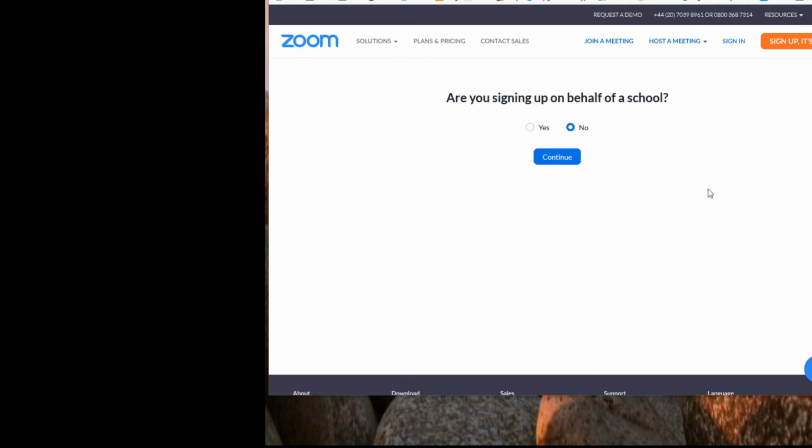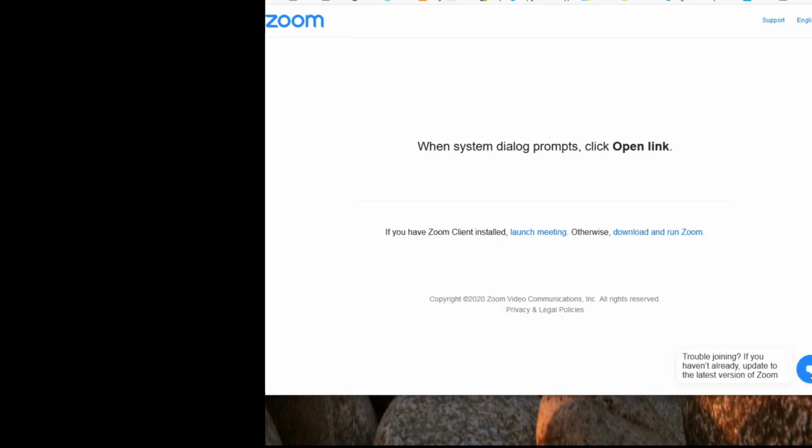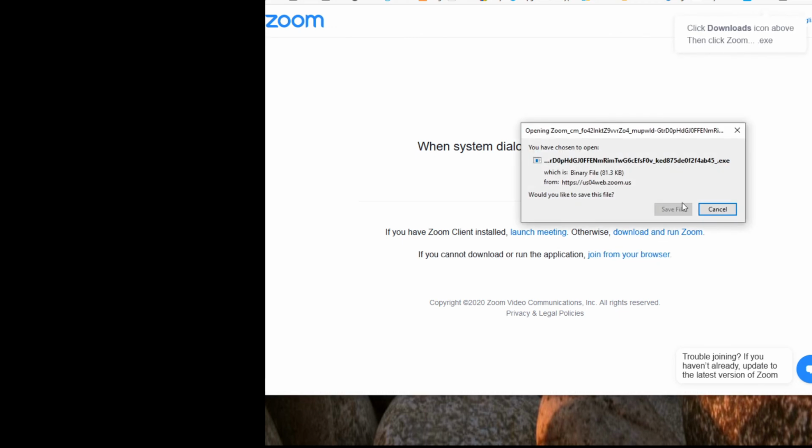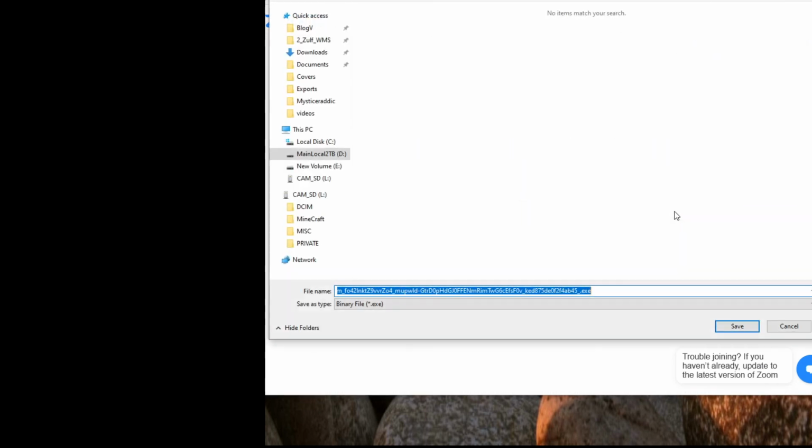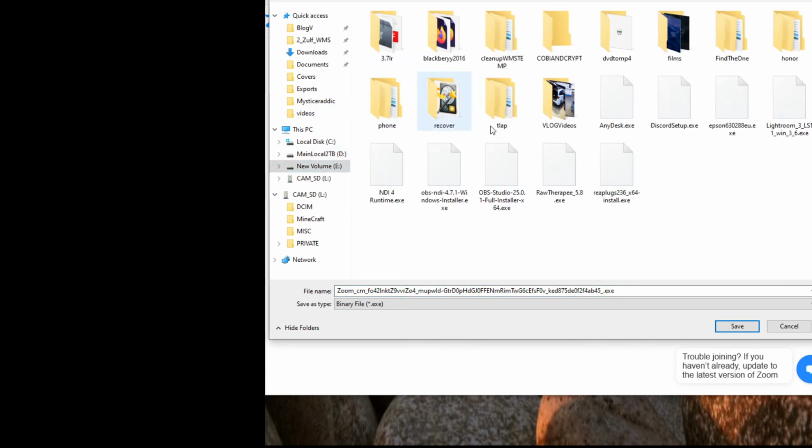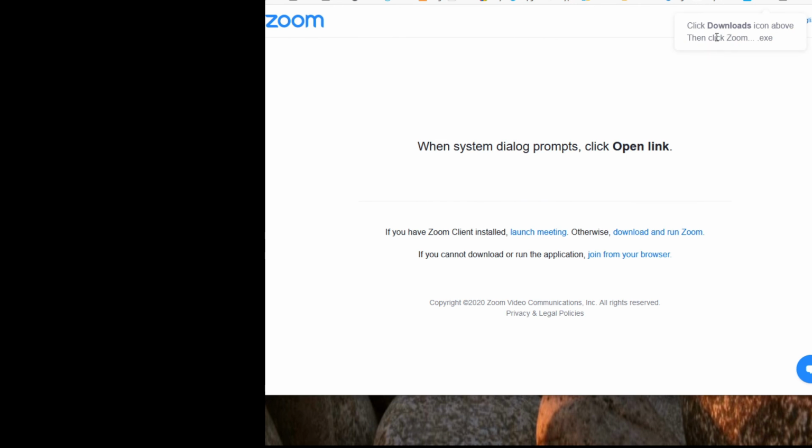Okay, this section is to show you how to set up a webcam in Zoom. I've already signed up and I'm going through the setup process. Okay, so it looks like we have to download and run .exe files. If I put that in just a temporary location, save, see what that does. Okay, so open, installing Zoom. Oh god, I have to install the package. Okay, interesting. I was hoping to do it from browser, but if you cannot download and run the application, join from browser. Okay, yes, install it.